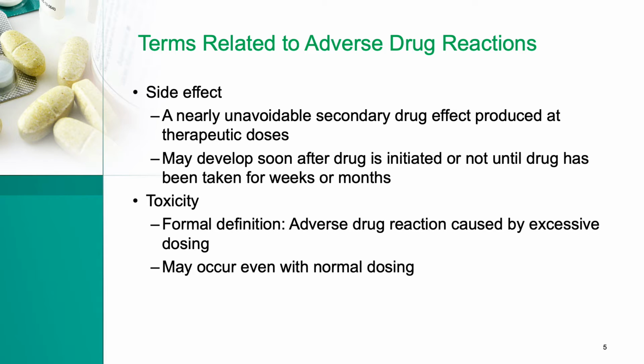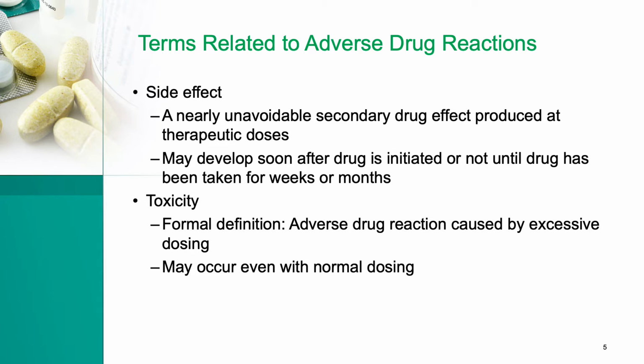Let's go over some definition of terms. A side effect is a nearly unavoidable secondary drug effect produced at therapeutic doses. It may develop soon after the drug is initiated or not until the drug has been taken for weeks or even months. A common example is drowsiness with diphenhydramine. A variant in time example is with angioedema, often caused by an ACE inhibitor. This reaction can occur soon after beginning the drug or not until months or years later.